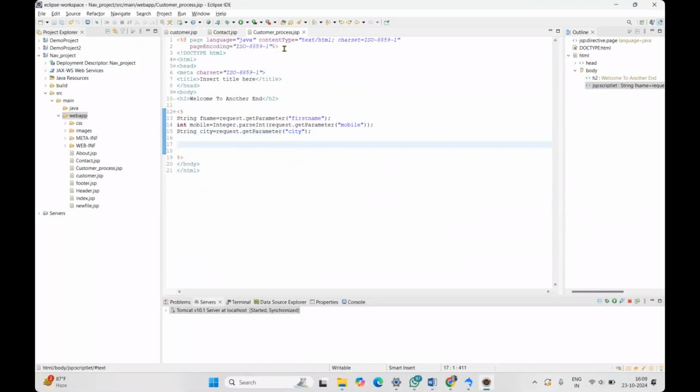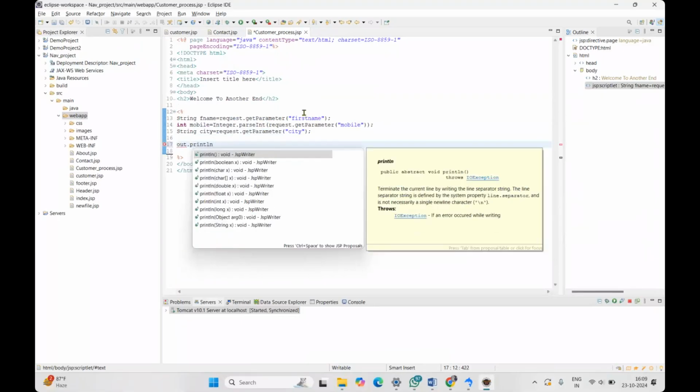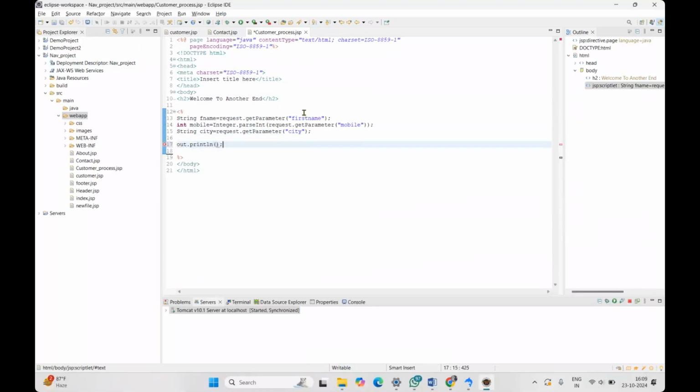to our request body by using the input names, and we need to display this data to the user. For example, when we want to display the values, we need to use out.println. Basically in Java we use System.out.println. Here we are using out.println to display it on our web page.